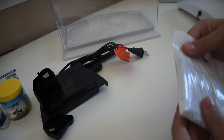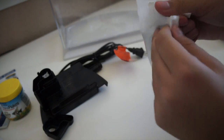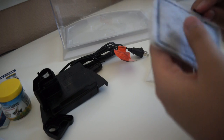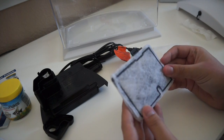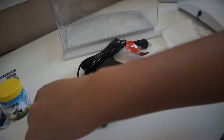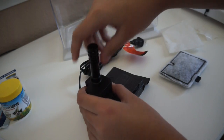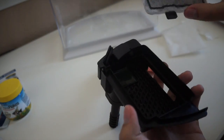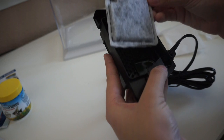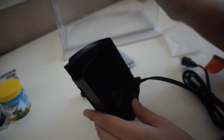Let's open the cartridge now. Usually I would rip it, but since I'm on film, I don't want people to think I'm uncoordinated, but you've already been watching this video, so you know I am. Okay, so I've never worked with filters before, so I don't really know what to expect. It seems pretty self-explanatory to me, so basically you're going to put this part on this way, and then you're going to put this part on that way, and then you're going to put this part on, nope, no, not that. Okay, let's see what the picture says.